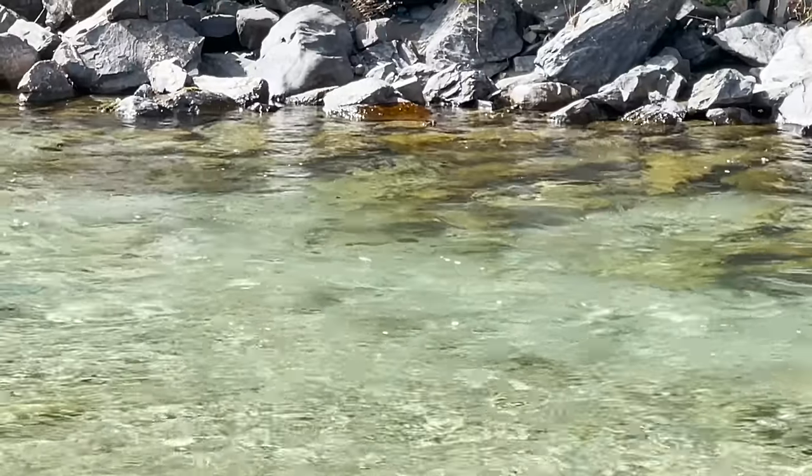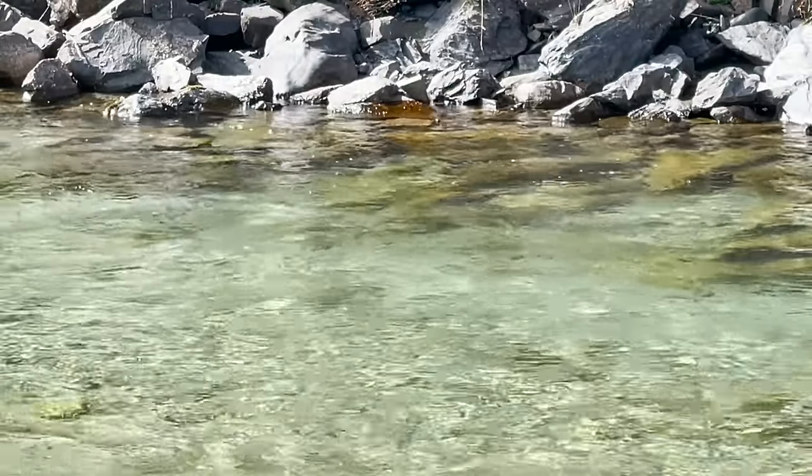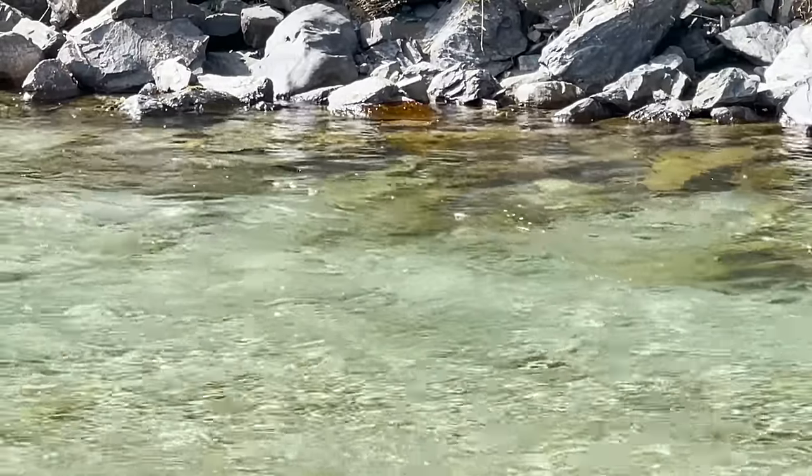Super pumped, and this is all brand new water, never been seen before. There's about another 4 days that way that I want to check out at some point, which I definitely will be doing. Maybe not on this trip, but definitely subsequent trips. Such a cool river. So there's a fish right above my finger. Hopefully you guys can see him. I can see him.